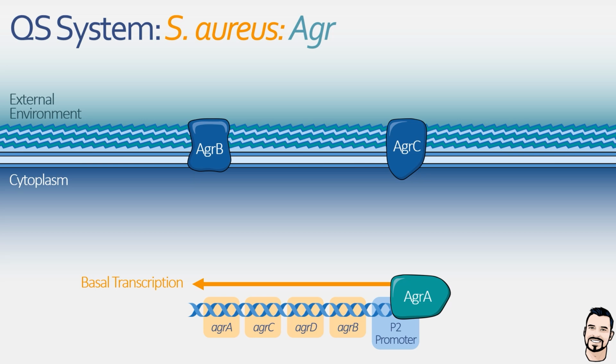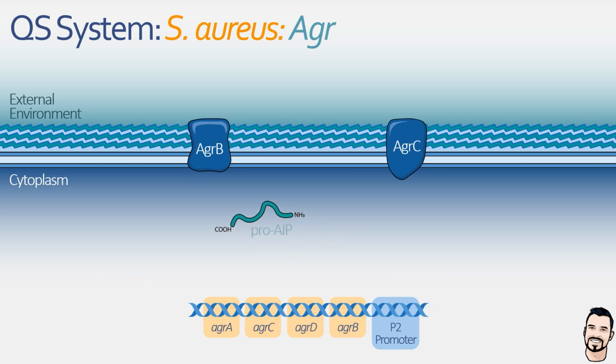Now, this brings us to the final component of the AGR operon, which is AGRD, and this serves as the autoinducing peptide, the key signaling molecule for the AGR quorum sensing system. Now, when AGRD is first synthesized, it's translated as a long polypeptide chain of around 45 to 47 amino acids, and it's in an inactive form, and so at this stage it's referred to as a pro-autoinducing peptide, as it requires post-translational modifications to become fully functional. And so to undergo this essential processing, the pro-autoinducing peptide must be transported to the cell surface.